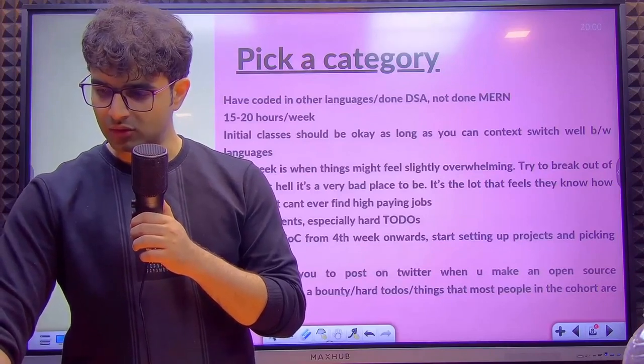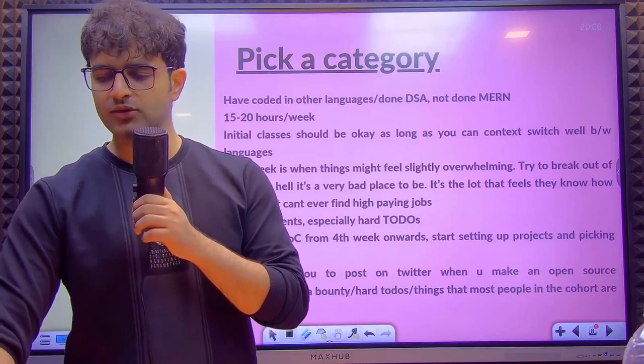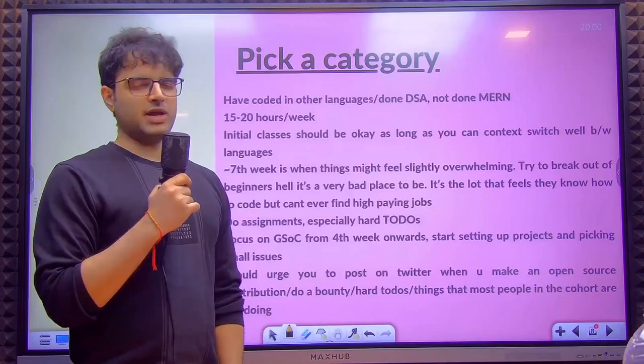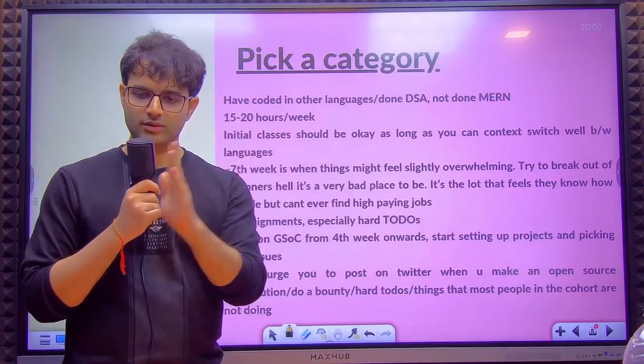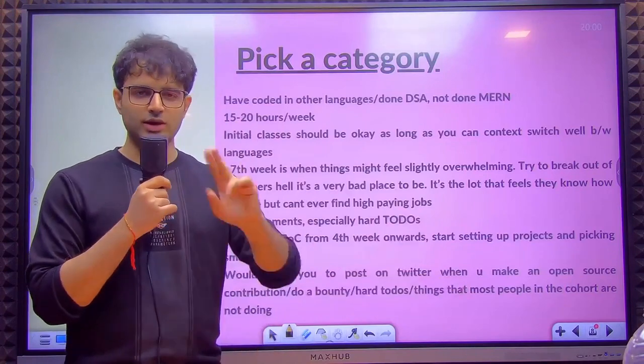Web3. I'm ignoring the token questions. Have coded Node.js but don't know anything about HTML and JavaScript. You should probably join. HTML and JavaScript is very simple. This is a hard question now. Okay, people are really wanting to decide their category. I don't know. Join. You can switch categories.